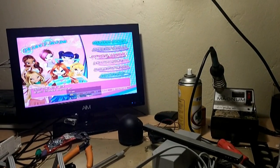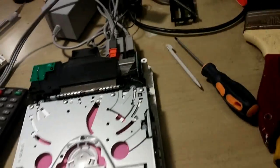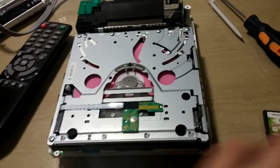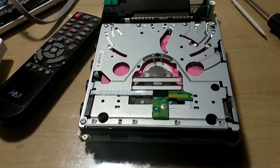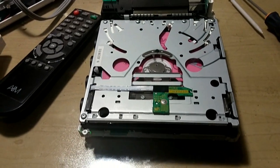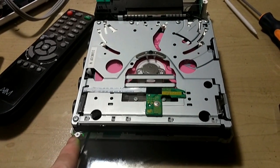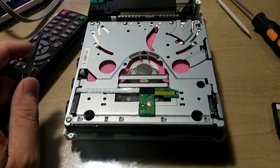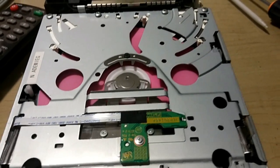I don't want to get told that I'm infringing on copyright or anything of the sort, but as you can see, this machine is as healthy as an ox. Nothing needed to get replaced, and I'm not charging for this repair. The only thing I'm going to do now is, like 4 or 5 times, just insert and remove the disc, make sure that it works properly every single time. It's normal because it's still in the game. Just took it out and put it back in, switch it off, switch it on. Listen to that again. It works.